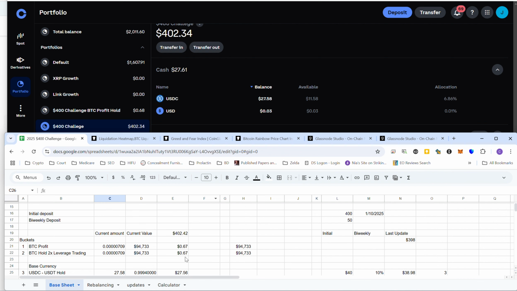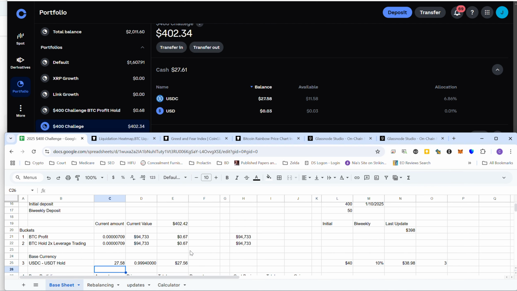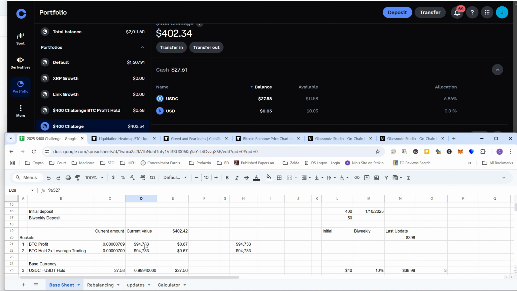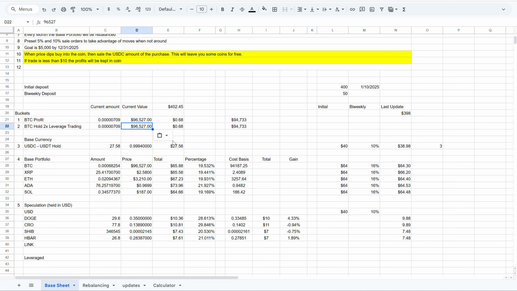There's a couple pennies off because I didn't update the price up here. What I can do is copy, come up here, paste, and paste. Now we're higher for some reason. I don't know. Anyways, there we go. As you can see, we are growing this portfolio a little bit at a time. We're up right now, call it 0.5%, and we're still growing. So see you in the future.